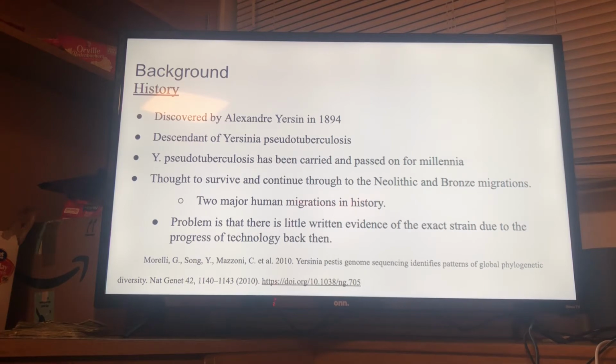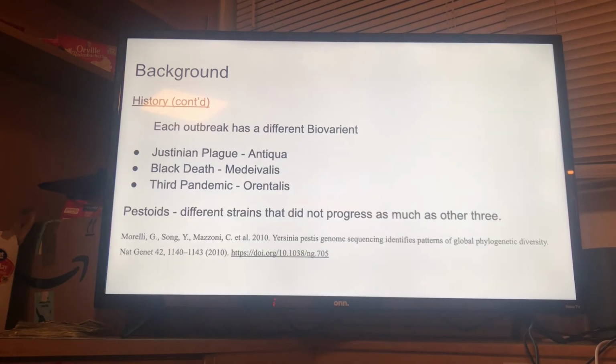The running theory of the migrations in Yersinia pseudotuberculosis is that we can't find any other microbe that it might have come from, and that comes into question: what did this develop from in the first place? We aren't able to prove that just yet, but this is what they have found so far.